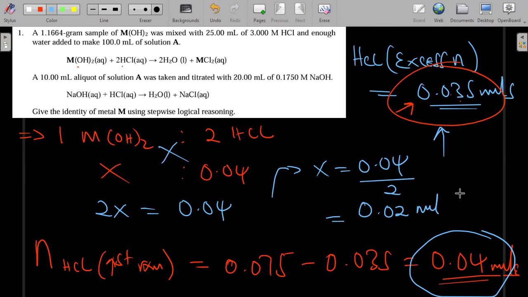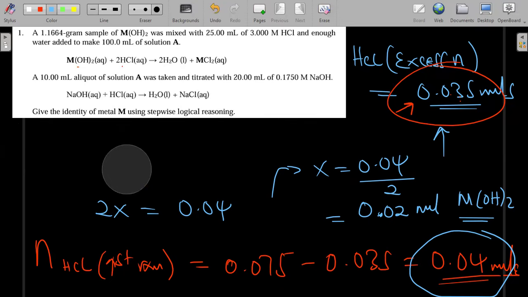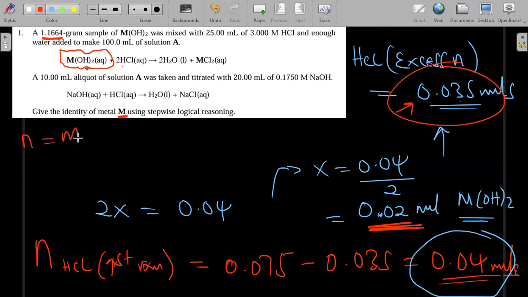So these moles here are for what? The metal hydroxide. So remember we said our M here was calculating the molar mass of M, right? So we can calculate the molar mass of M by first calculating the molar mass of this whole metal hydroxide. So how can we calculate the molar mass of a metal hydroxide? We have the moles of it, and in the question we've been given the mass. So we can use moles equals mass over molar mass. So to calculate the molar mass, we make it the subject: molar mass equals mass over moles. So we're going to use this formula here.